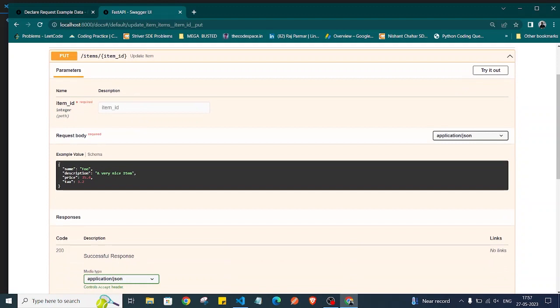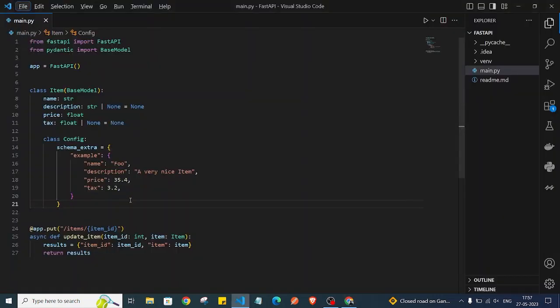as you can see, you will have a good, understandable format of the example, like how you are going to pass the data to this API. This gives us a better view when we are working with our backend application. So that's how you can declare this example in your API.